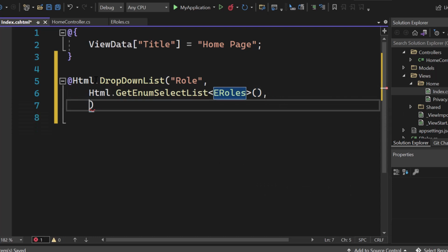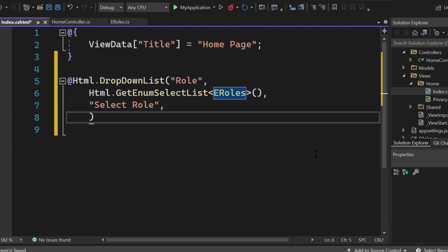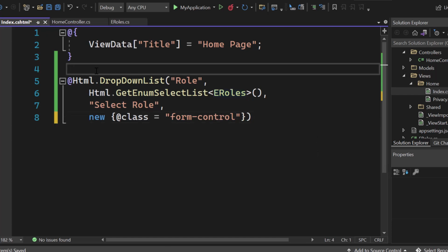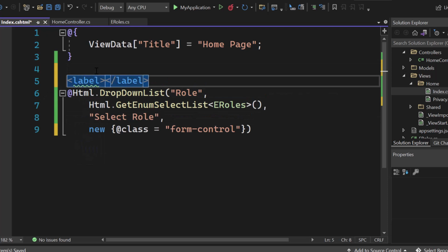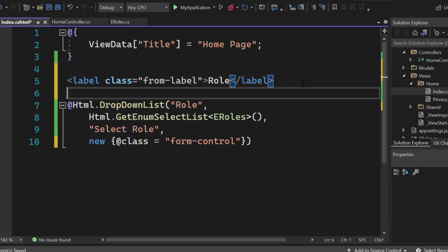Next up, we can add an optional label. Let's call it Select role, for example. And now finally we can add another comma and add some HTML. So let's create a new object here. New object, add class to apply some CSS classes, and we will simply use form-control. It's for sure Bootstrap, making that field look a little bit nice. I want to add a small form label. So what I'm going to do is add a label here and call it Role, and I will just add a CSS class so that it looks a little bit nicer, form-label. There we go. Awesome. So this is what we have to do.